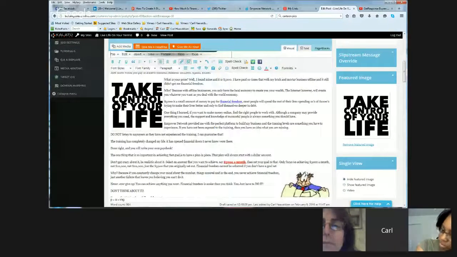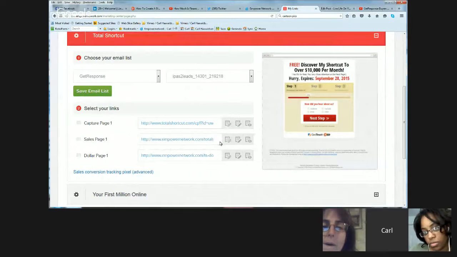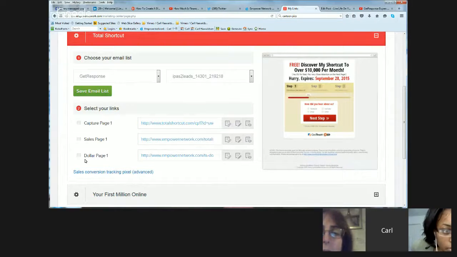Okay, so I will use either sales page 1 or dollar page. In most cases I use sales page 1, because I promote the $7 thing to pretty much everybody, and so I want them to see the $7 value as they're coming in, right? If they back out, they'll immediately go to the dollar one anyways. Because that's the one that pops up and says, "Are you sure?" Right?